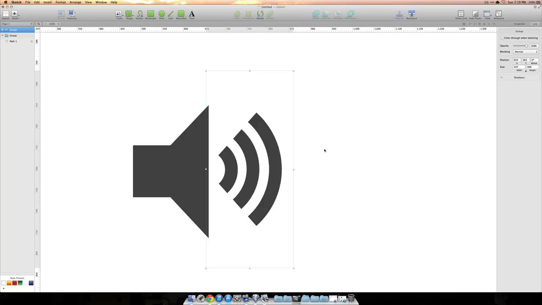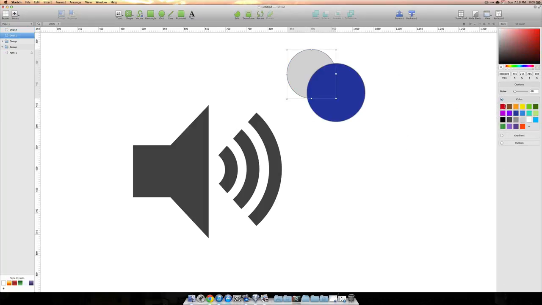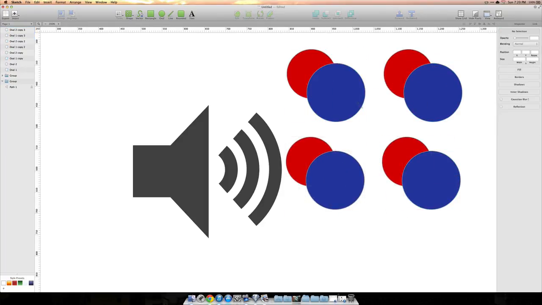So you can take shapes, since the pen tool is a little wonky, you can take these shapes and not just do Boolean operations like union, subtract, intersect, and difference. And let's really quickly show you what those do. Even though their icons are all pretty self-explanatory, I like to show them anyway. I'm going to go ahead and do another oval. I think the nice thing to do is do a red and a blue combo. That way you can really see what happens.